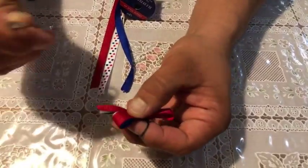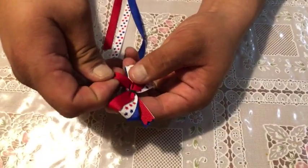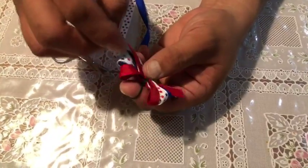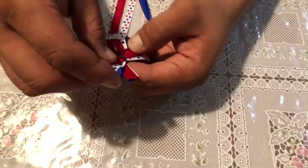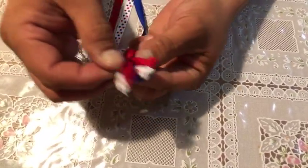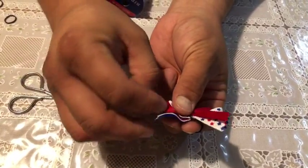Now we're going to work on this side — same thing. And if you can do it with your fingers, more power to you. I'll try. There we go. So now I've got the red out. I'm going to pull this side a little bit to make this loop just a little smaller so that it doesn't go back in and it holds its shape. Then I'm going to pull this and separate it, and then go on this side, pull that to make it a little tighter — the white. And then voila, we've got that all separated there.